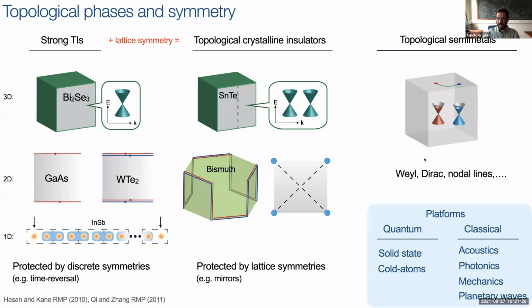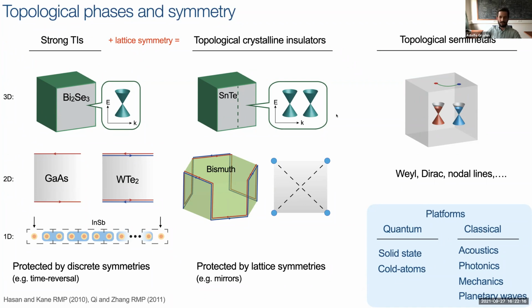And all these systems have been found in essentially anything that can have a dispersion relation. So anything where you can say, okay, we have some bands, and we can see a gap within this band, we would associate to an insulator. And if you see that the bands close, or they're gapless at the surface, then that would mean it's a topological insulator, or a topological band structure, if you want. And of course in solid state, we can find these materials which I've been talking about. You can also create them using arrays of cold atoms and simulating materials, or in anything that has waves, really.